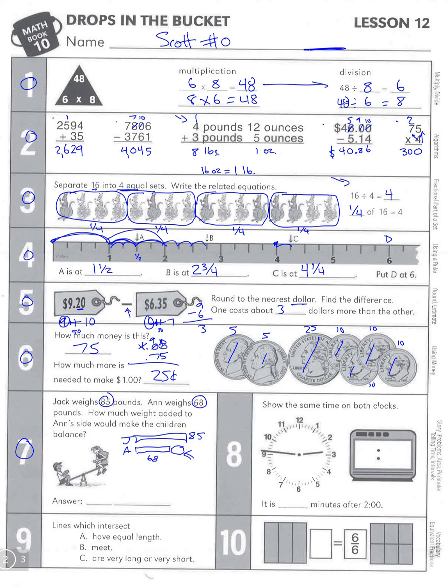The way we do that is we take that 85 and we subtract what we know. We're going to take 85 and 68. If we take those away, it's going to leave us with that unknown. So 85 minus 68—that's 17. And what are we counting? We're counting pounds—lbs, the abbreviation for pounds.